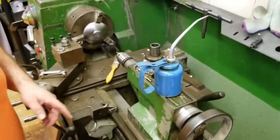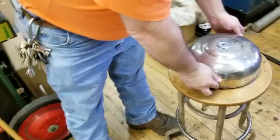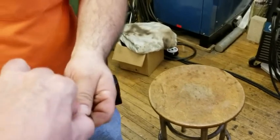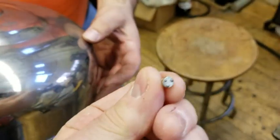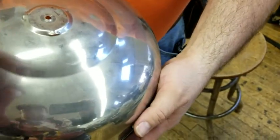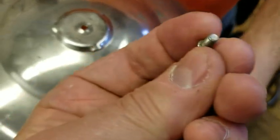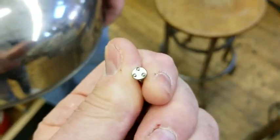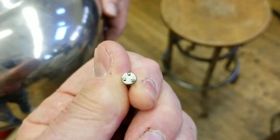We're going to see that screw. Where's the screw? All right, we're going to pause here. The problem here is you see this little screw. That was resistance welded to the dome. Yeah, this was spot welded to the disc. And the pressure of the knob, when you screw it on, put stress on the weld and the weld broke. There's the three little spot welds.